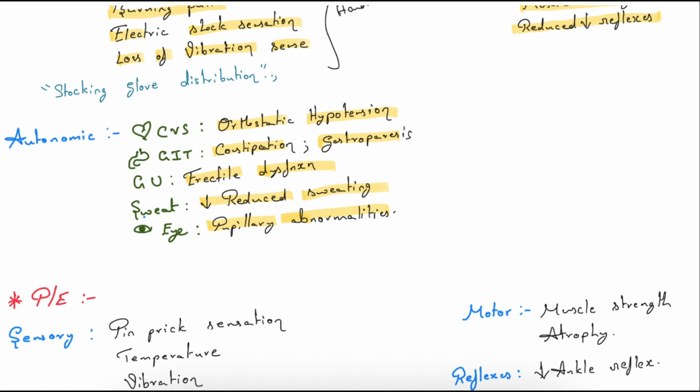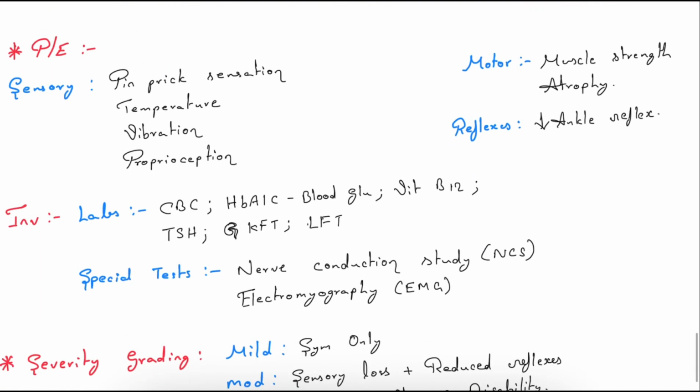Okay, autonomic neuropathy. So now whenever a patient comes to OPD, first of all we have to take some history. In history, the chief complaint will guide us, based on the location, site and tingling. When the patient is explaining, at that time we can easily find out what type of neuropathy they are getting. Then we have to confirm with physical examination. In physical examination, first of all we have to do sensory examination with pin prick sensation.